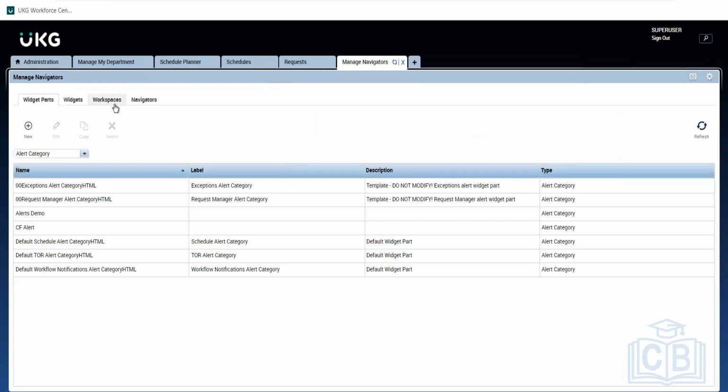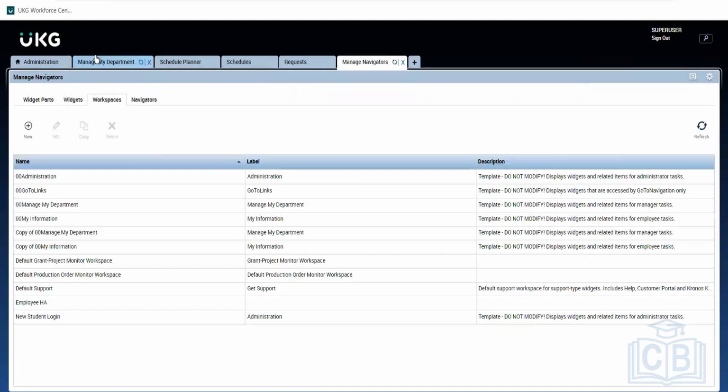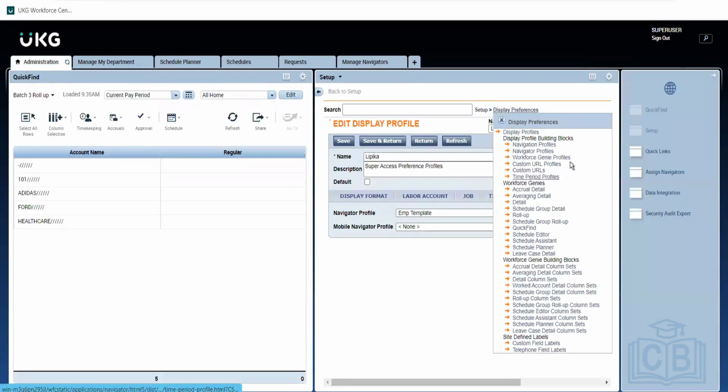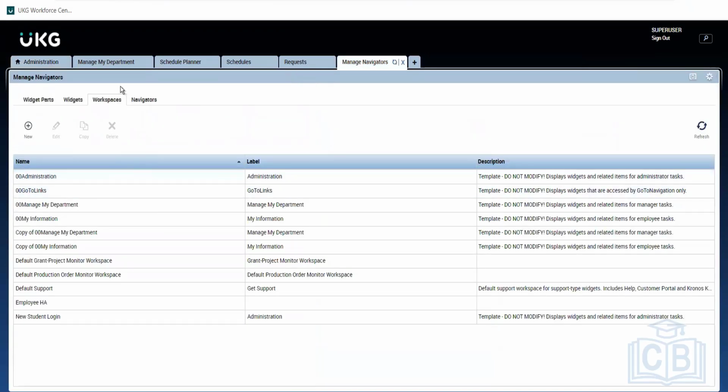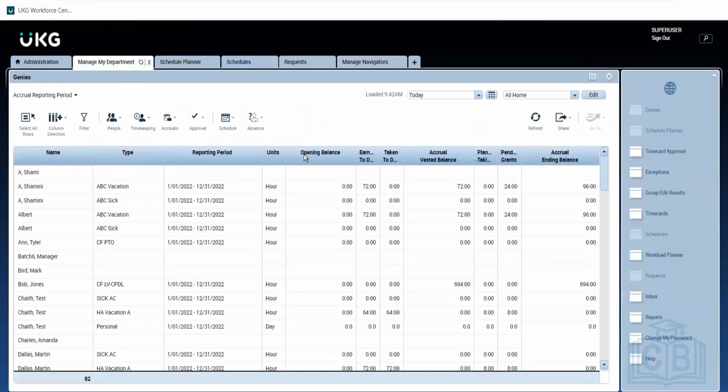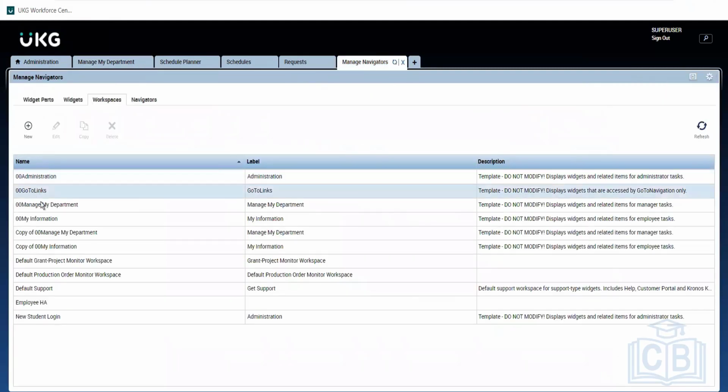And also, if time permits, I'll take you through manage navigators. This is where we define how this is the topic. Actually, this will take less time comparatively. So these are just navigator profiles and display profiles. The actual work we do, how our design looks like, is based on this. If you see, whatever we are in here, we call this our workspace. So this is where we are creating our workspaces.